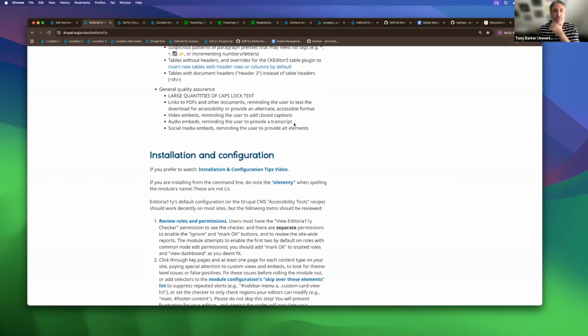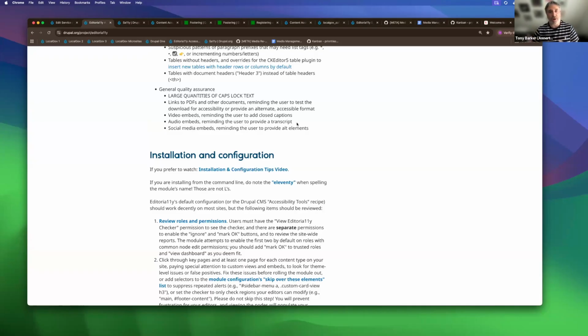What's different between editorially and Sally is that editorially has some reports. I'll try to show you in a moment. Sally doesn't have any reporting, so as far as I know, what you see on the page you're working on doesn't get stored anywhere for you to have an overview of the problems.